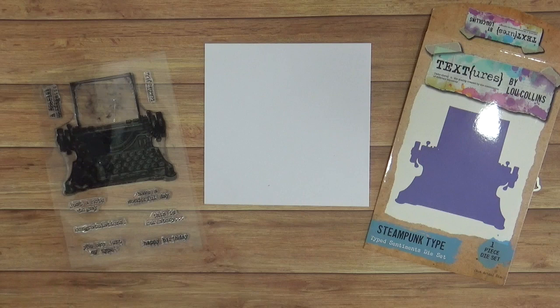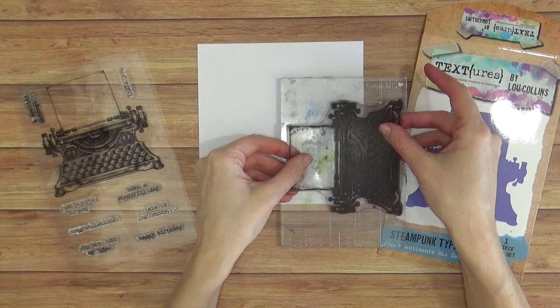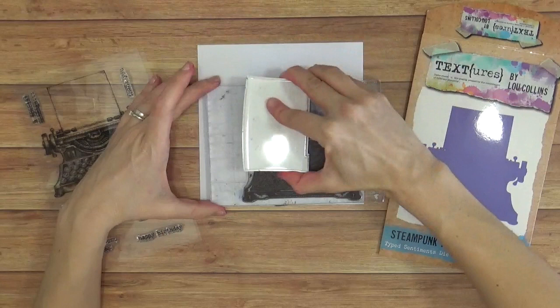The first thing I'm going to do is bring in an acrylic block — excuse mine, it's quite messy, it's got some ink and things on it — and I'm going to position my stamp on there. It's quite a large stamp so you need a good size acrylic block for this, or a stamping platform of course. I'm going to use a black Versa Fine ink pad and I'm going to ink all over my stamp.